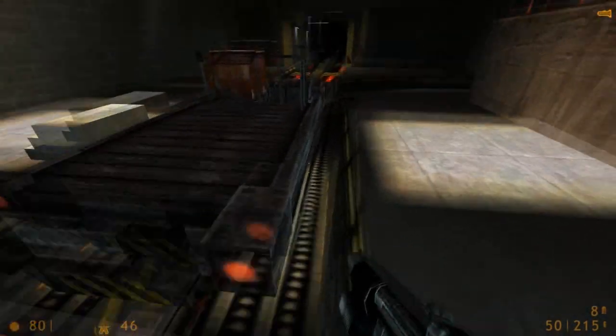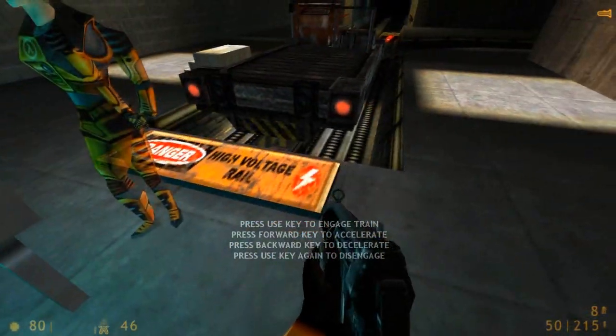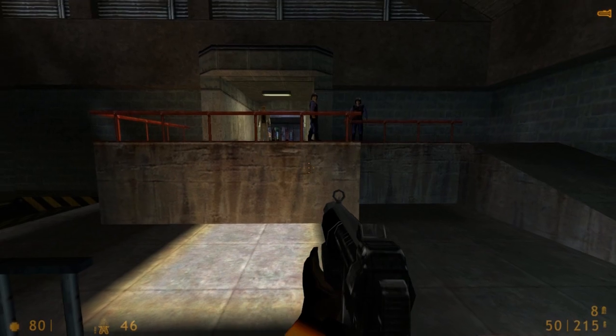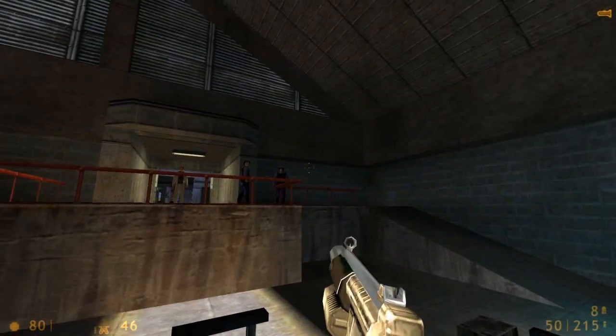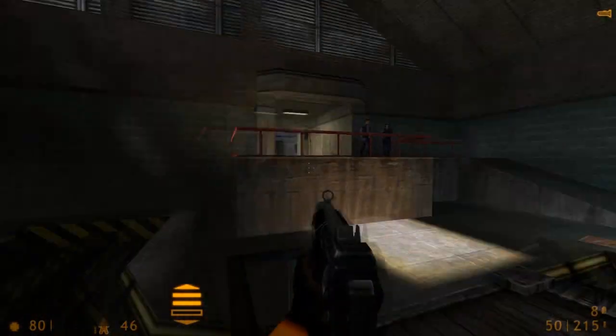Okay. Press your use key to engage the train, and forward and backward keys to increase or decrease the speed. Oh, yes, I forgot about these trains. Now, I wonder if those boys could have made a bigger mess. Come on, guys, get on the train. Get on the train. Come on. Yeah, screw you guys. I'm going for a ride.